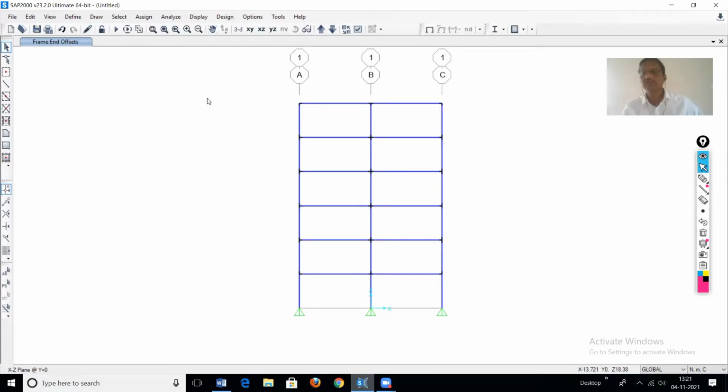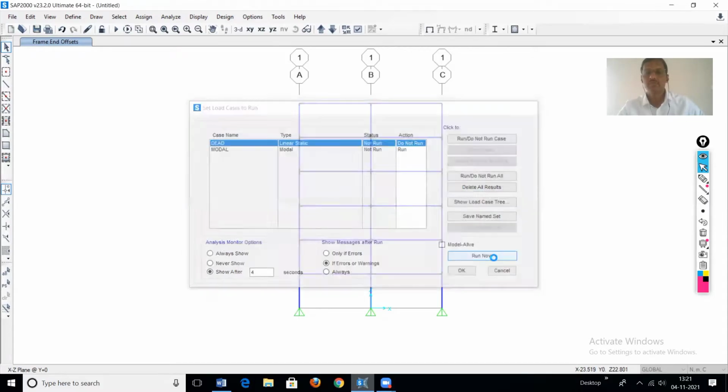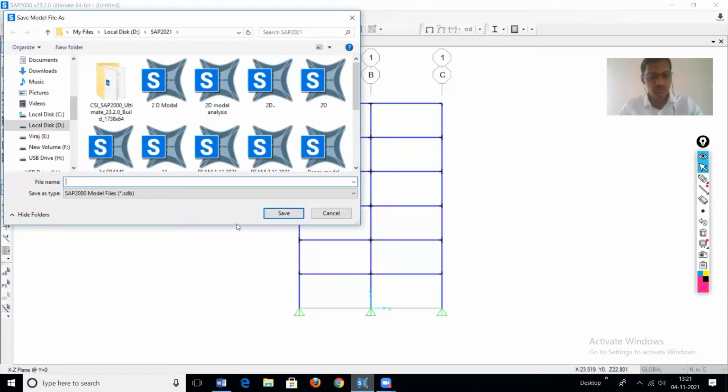If there is a variation in the time period, the same kind of variation will be there in other results also, internal forces and deformations. So we'll run only the modal analysis, because we are interested only in the time period.